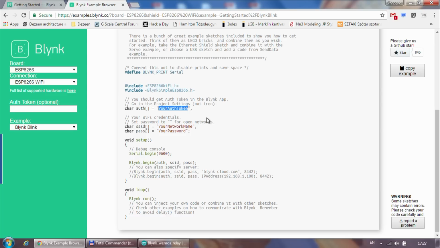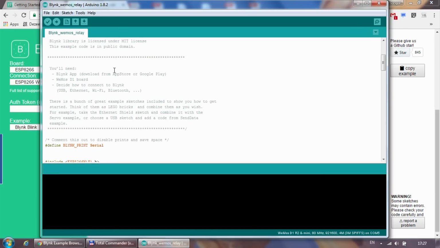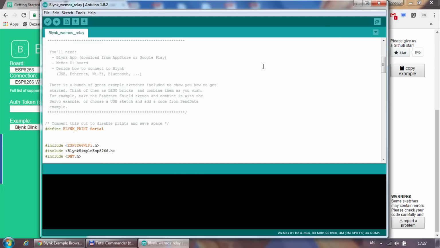You will get this token in the app when you say that a particular app should be using a device. So you say, okay, I'm starting a new project which uses an ESP8266, and you will get a token. You enter the token in here, and this is how you link your physical device to a project. Then all you have to do is copy and paste this code into your Arduino, and you are ready to go. You just need to compile and then upload the sketch.